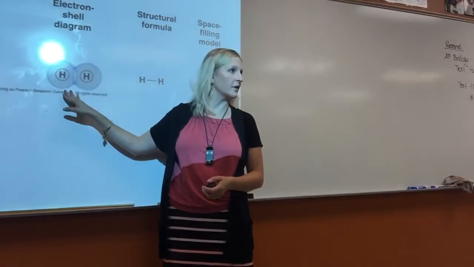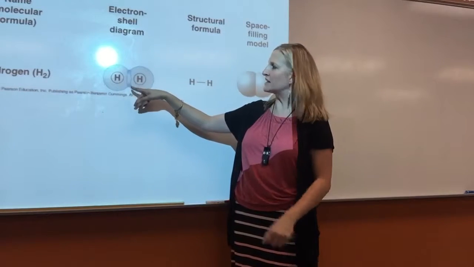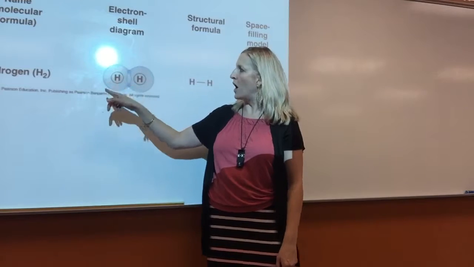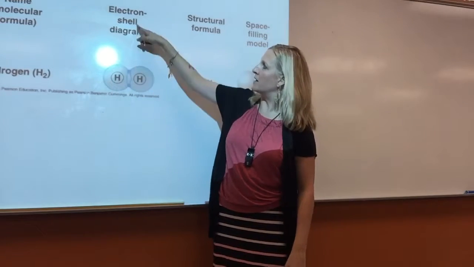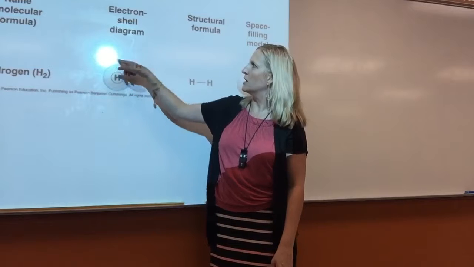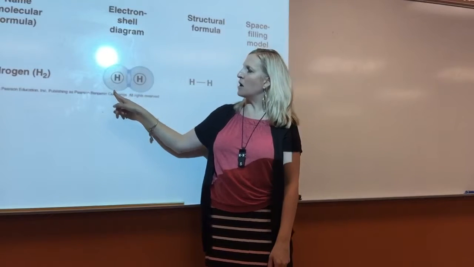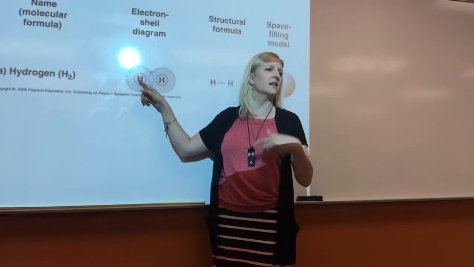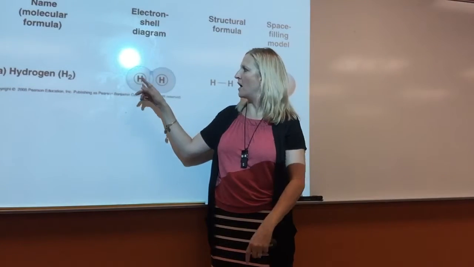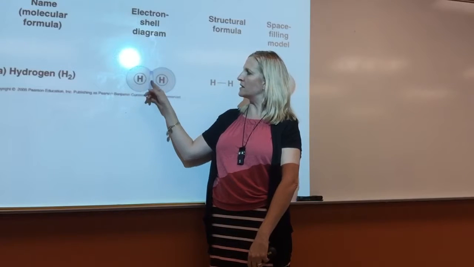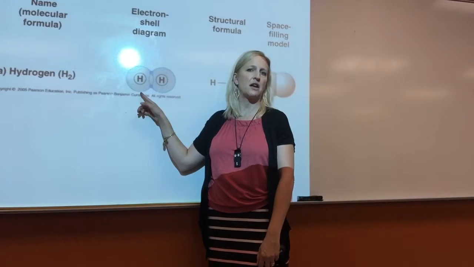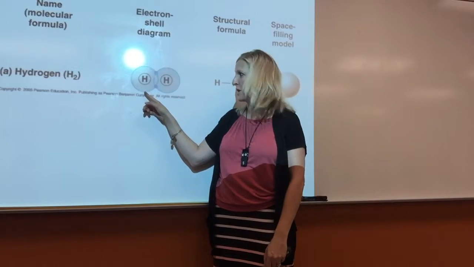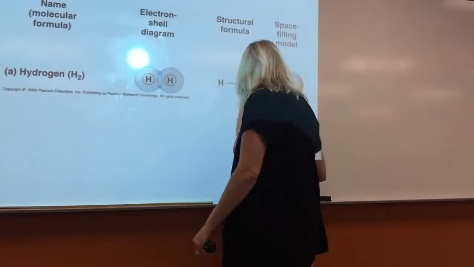Okay, so this one right here. That's exactly what's going on here. These guys are sharing electrons. Hydrogen has 1 valence electron. This is its outer electron shell. This represents the nucleus, which has protons and in most atoms, neutrons. And this first shell, can somebody tell me how many electrons it holds? 2.